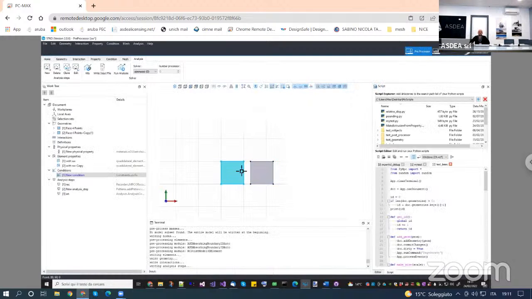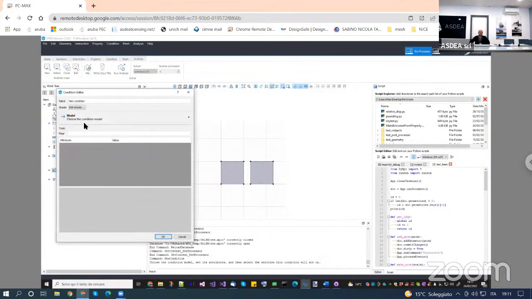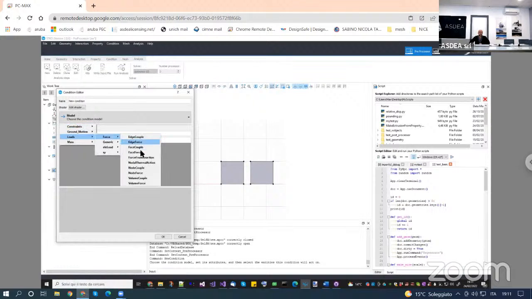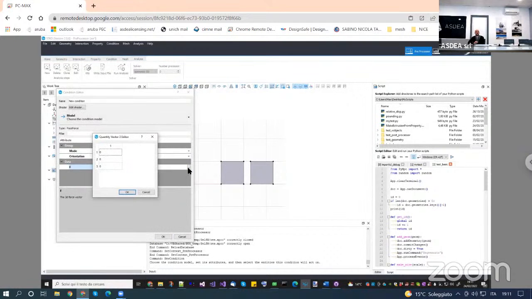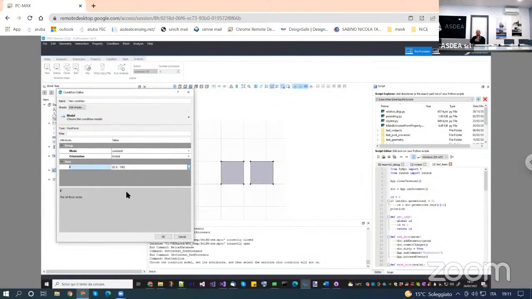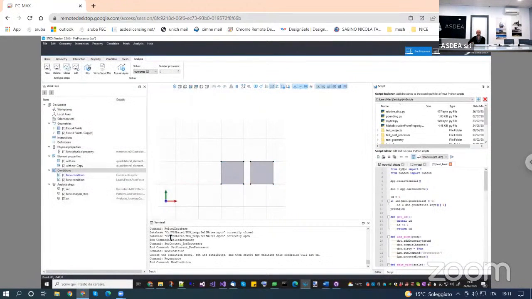Now I want to apply a load which is equivalent to the self-weight applied here. So I go on condition, I go on load, force. This is a surface, so I need a phase force. Phase force. Now what is the value here? A phase force is actually a force per unit area. So it was minus 10 times the thickness, which is 10 once again. So minus 100, okay? Which will be basically the self-weight times the thickness of my model. I select this phase and press OK.